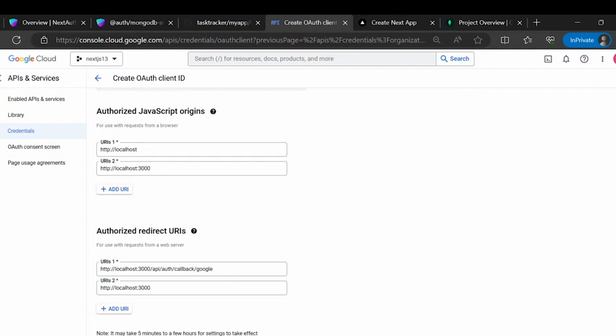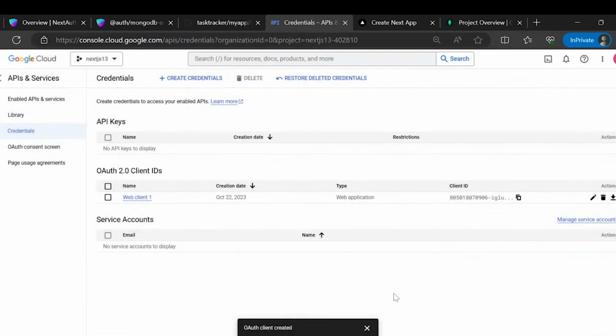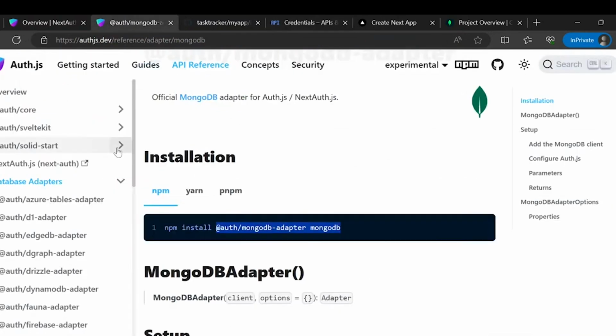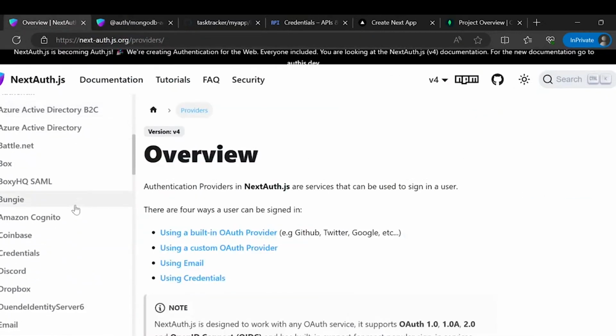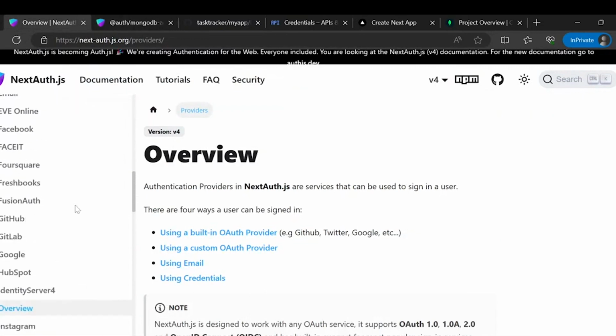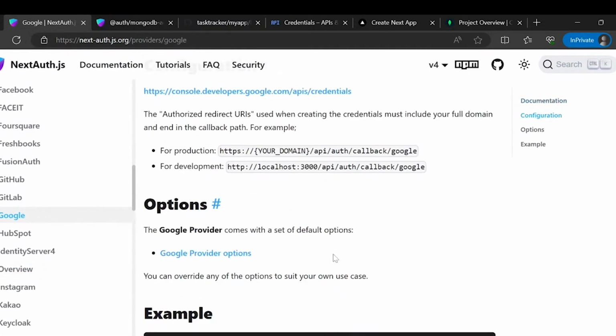And let's just save our screen, and you should have your client ID and your secret. Now, look, don't copy my client ID. Just follow the steps and set up your own. It's free. And I'll take this down eventually, but that's how you set it up. So now let's go to NextAuth, and let's grab what we need to set up Google.